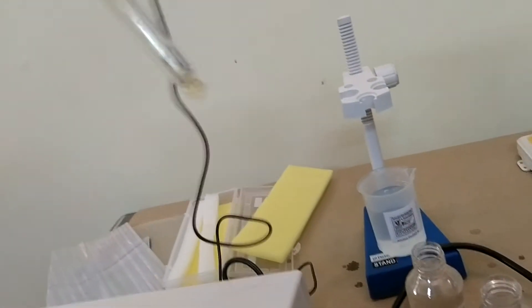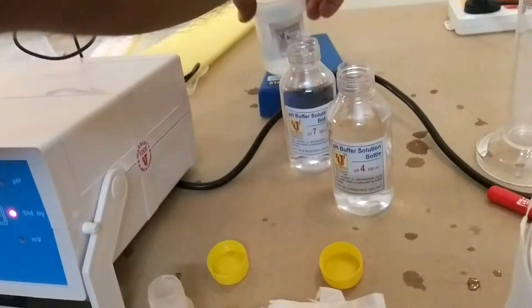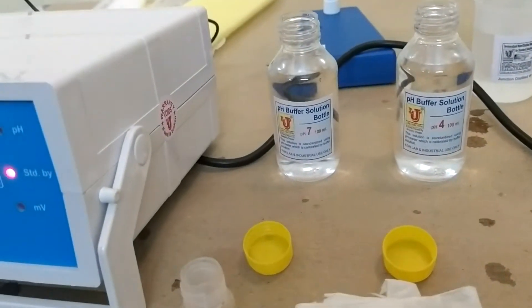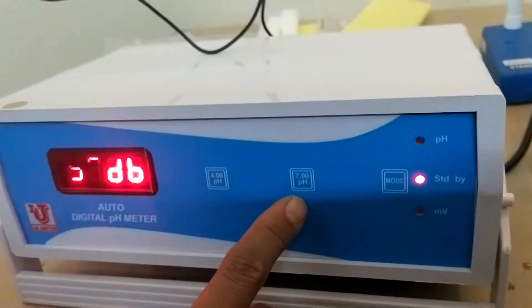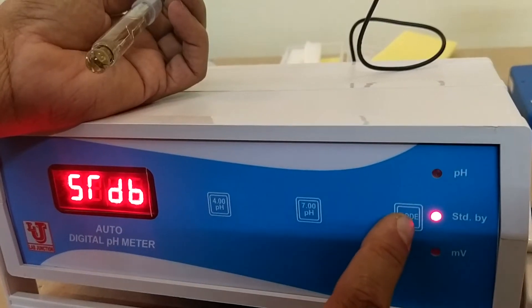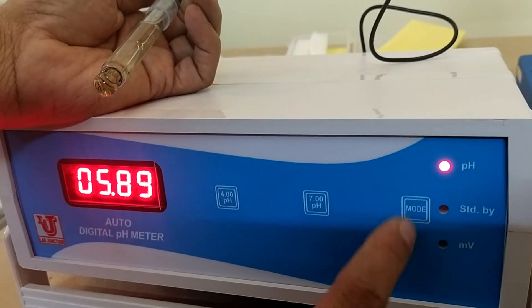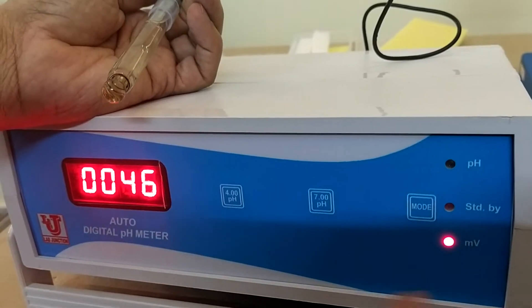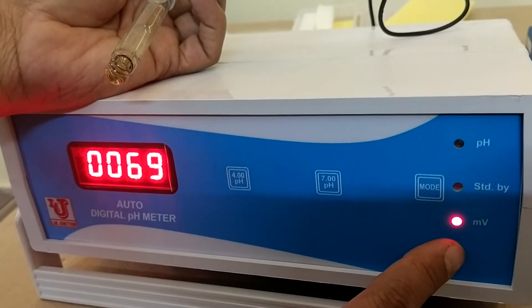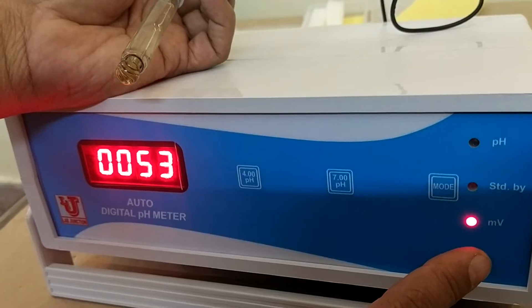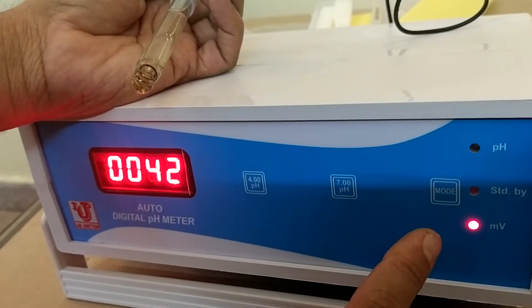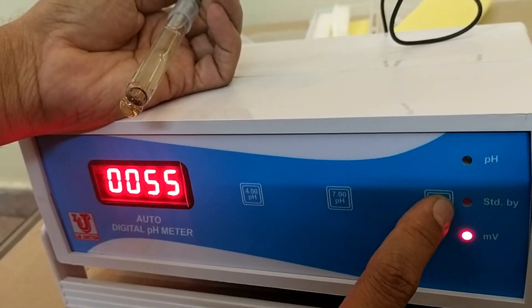How can you calibrate Auto Digital pH meter. These are the keys. 7 pH, 4 pH, and this is Mode. From Mode this is standby mode, this is millivolt ORP oxidation reduction precipitation. It achieves up to 200 millivolt. When you not work with pH meter, then always put on standby.